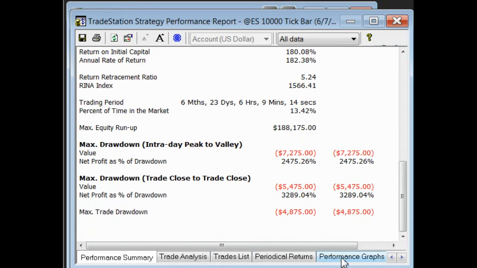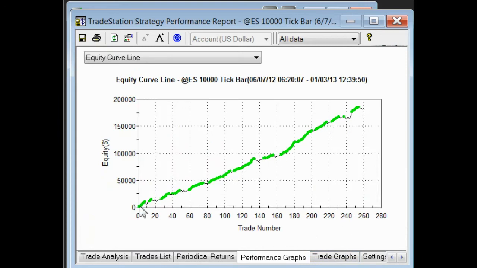And then I always look at the performance graph, because this gives you a clue as to how much equity drawdown you get within a particular strategy. And what's unique about this setup is this isn't something I did. This was done by a member who's had the indicators for some time, and has been utilizing the function of being able to go through and format these particular setups. And I hadn't done it for intraday.